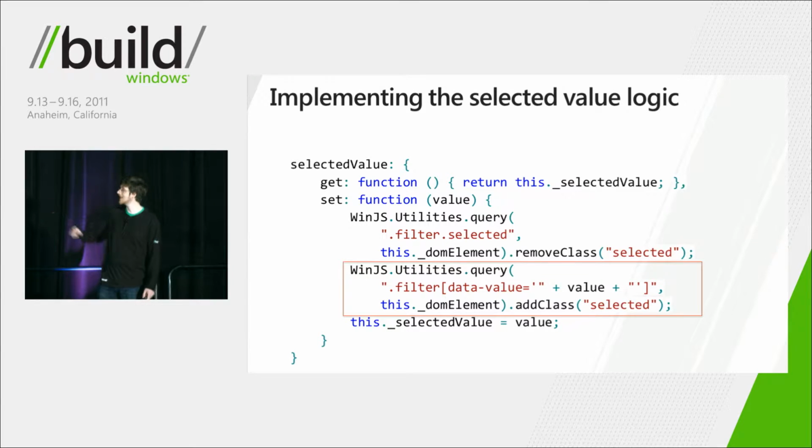We're making use of the dash value there so that you can figure out which element you previously had. You could obviously keep an internal map, but we're just doing it this way. And then we record the new value so that we can remember that when you call the getter again.